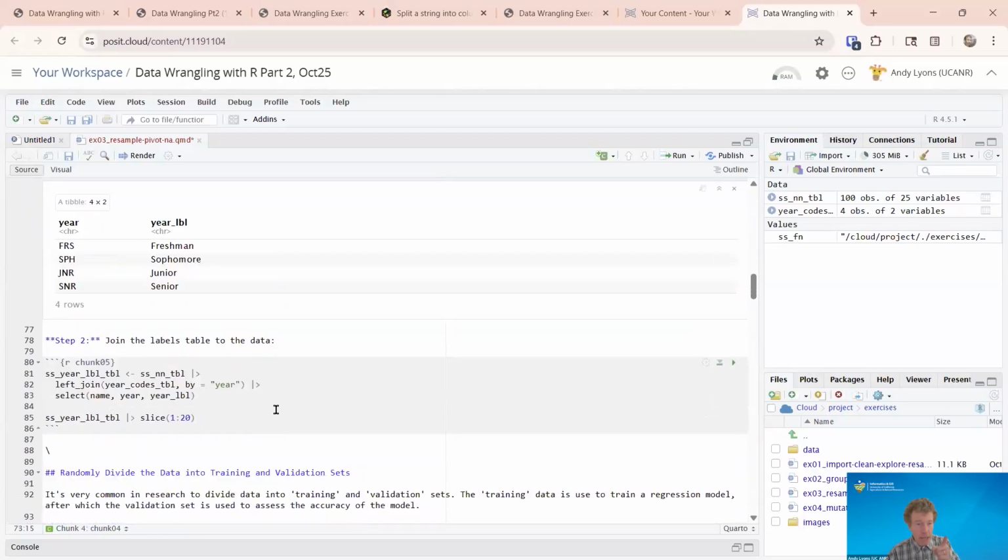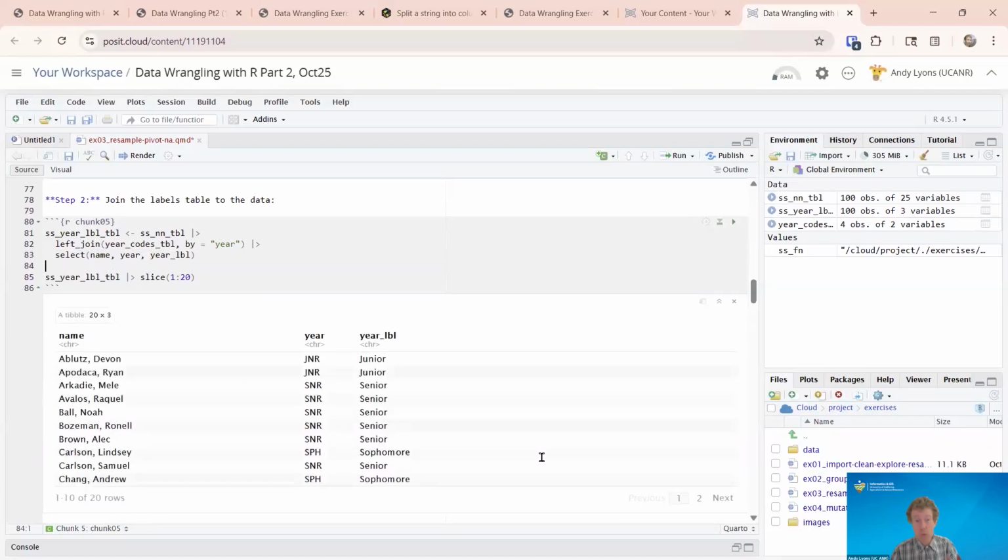That worked. Let's then come down to code chunk number 5. And this is where in code chunk number 5, we basically join the research data to this table that we just created on the year column, which has the abbreviations.